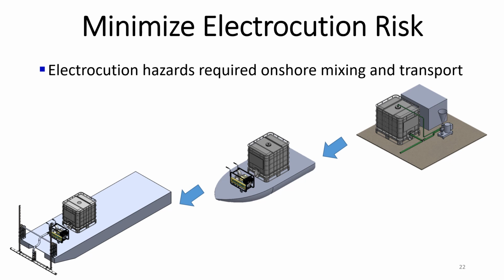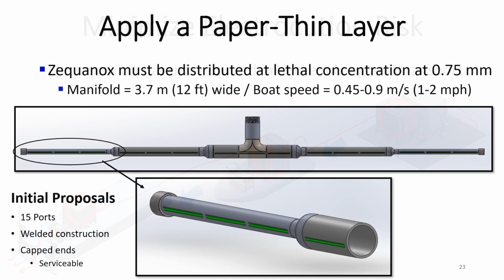In this case, we would have our storage containers with the Zequanox, pour it into the high shear mixer, agitate it, and put it into a suspension in a continuous agitation storage tank, whereupon when it's needed, it'll be pumped over to the storage tank on the transfer boat, which is a gasoline-driven boat with a gasoline-powered pump to maintain continuous agitation within the storage tank. Then it is sent over to the storage tank on the actual injection vessel, where it is again continuously agitated to maintain the suspension, and then administered to the floor of the benthic layer at the appropriate volume flow rate needed to perform the task.